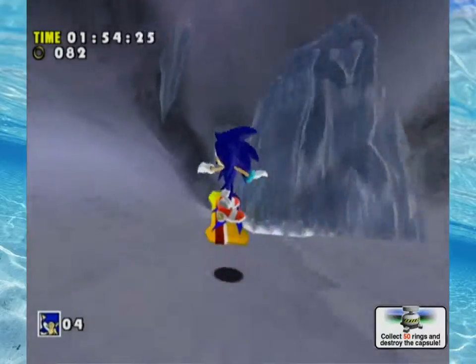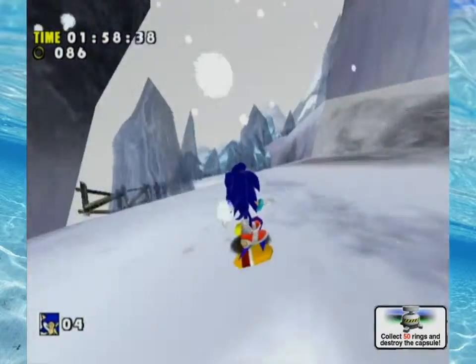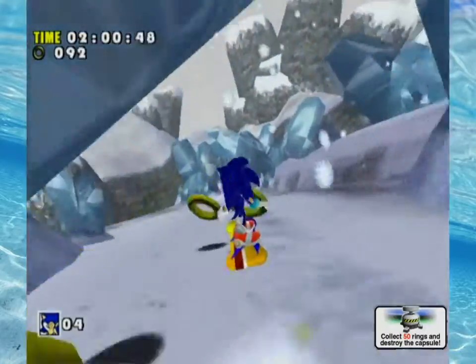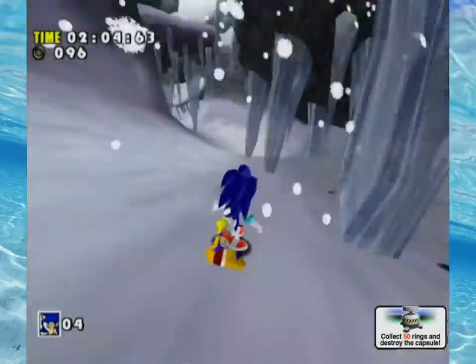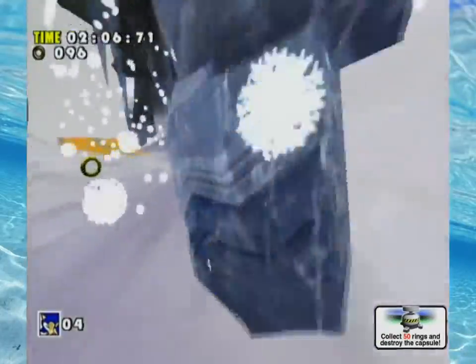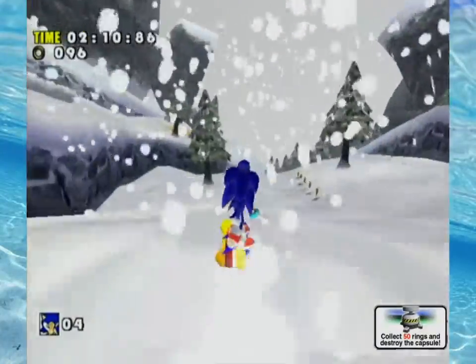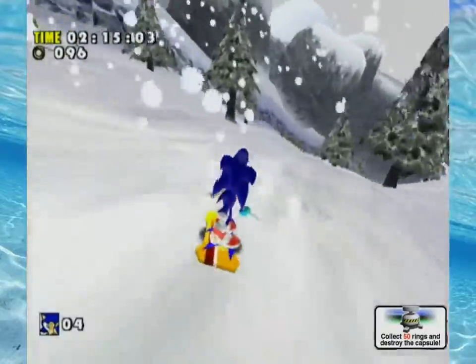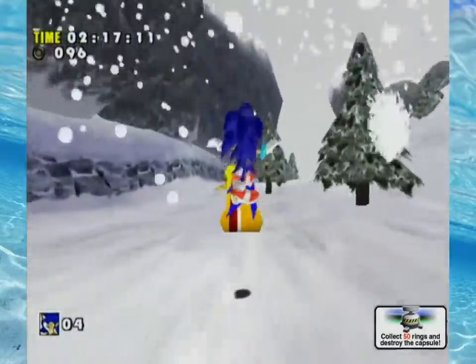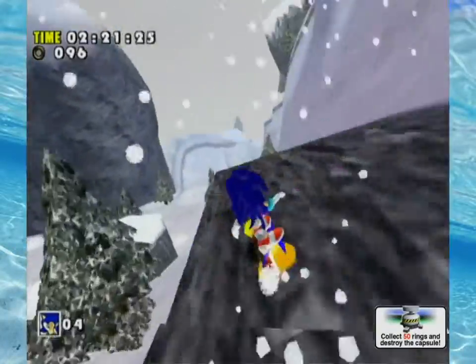Oh yeah, if you haven't noticed already, Sonic can have different snowboards. He can have two of them, I believe. One of them is the blue one, and the second one is this one. It's always random. So, here's that. Man, that's a lot of snow, actually. I wonder how they'll get into Sonic's eyes, unless Sonic's actually wearing glasses.